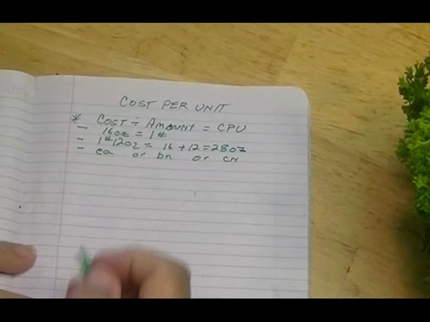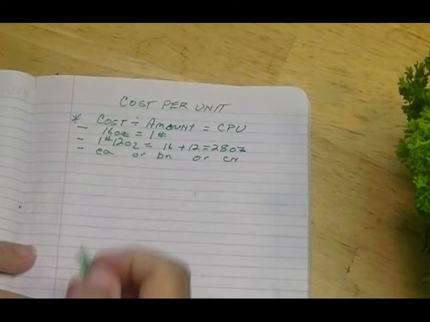So the next line, write down our formula. Cost divided by amount equals CPU, cost per unit. On the next line, reminder for yourself, 16 ounces, which is abbreviated OZ for reasons I do not know, equals 1 pound. And notice that I put the pound sign there. When you're on the phone, they tell you to push the pound sign. They do not tell you to push the hashtag sign.